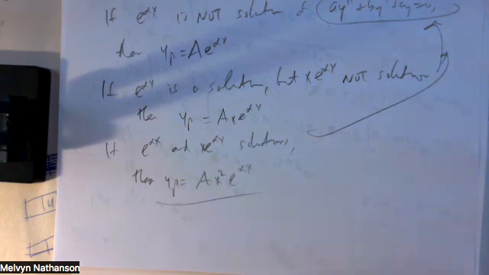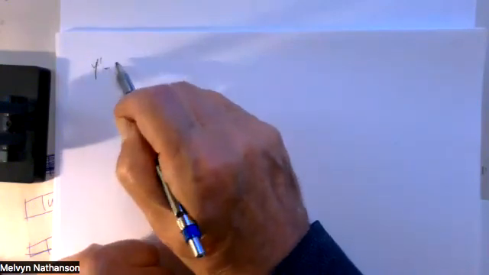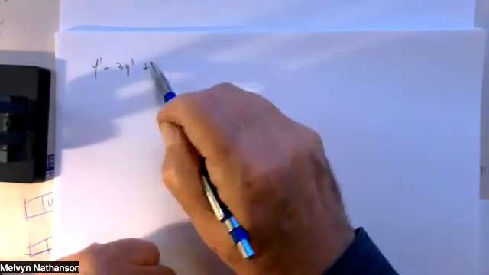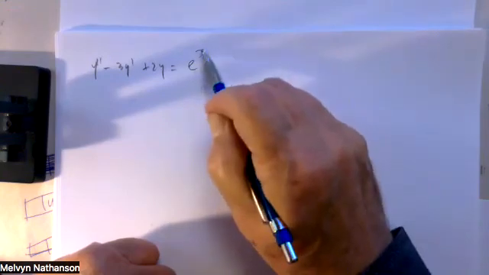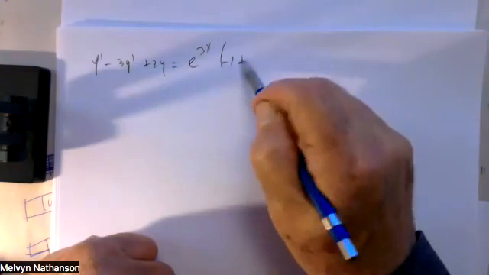Okay. Let's look at one or two more examples, or maybe one more example, because I don't want to get through too much. Suppose we have an equation y double prime minus 3y prime plus 2y is some exponential, say e to the 3x, times a polynomial, minus 1 plus 2x plus x squared.